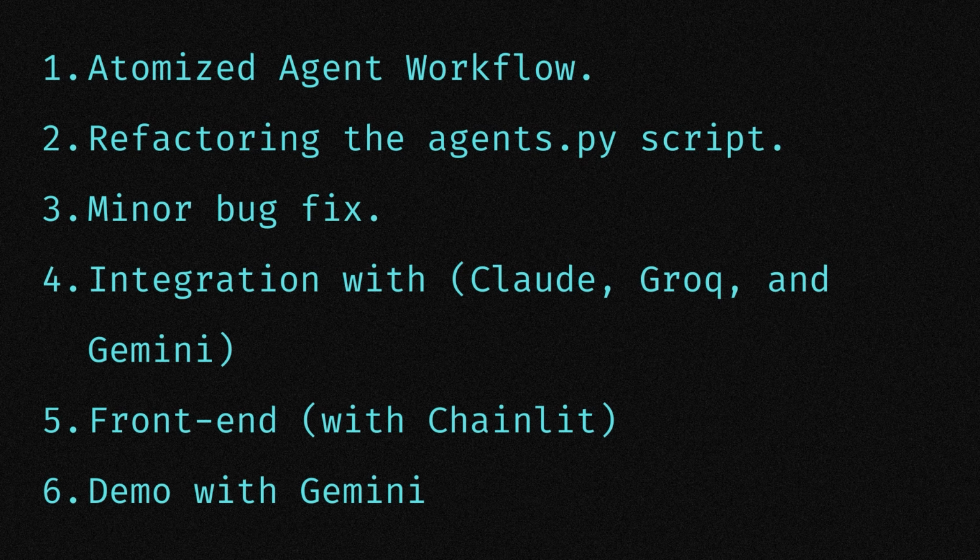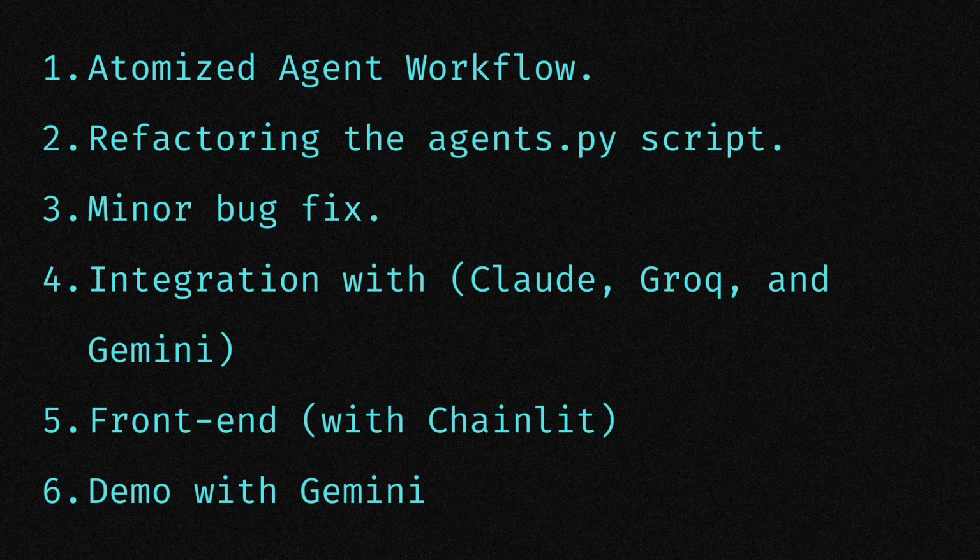The second one is refactoring the agents. I found the agents.py script was getting a bit convoluted with those large functions that I had. So I found that refactoring it made it a lot easier to add additional agents if I want to and build the integrations in with things like Claude, Groq, and Gemini.